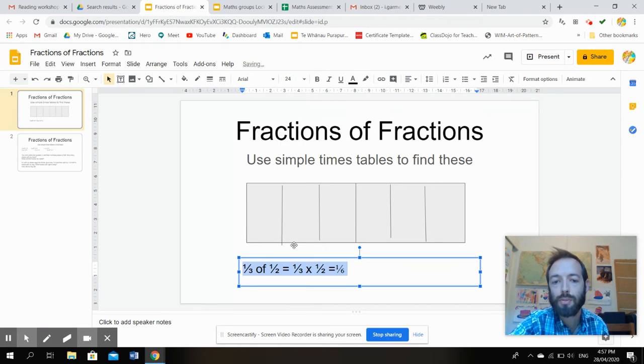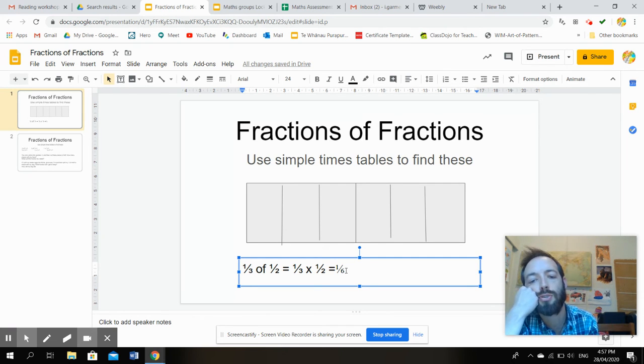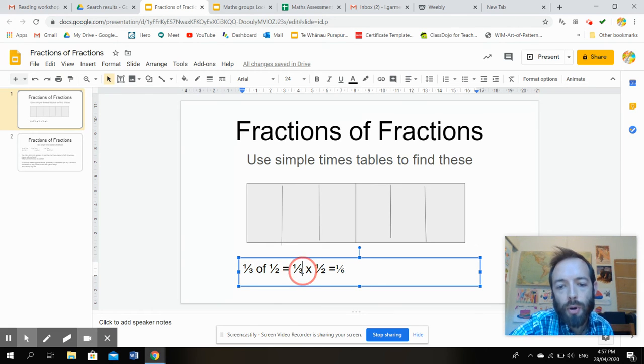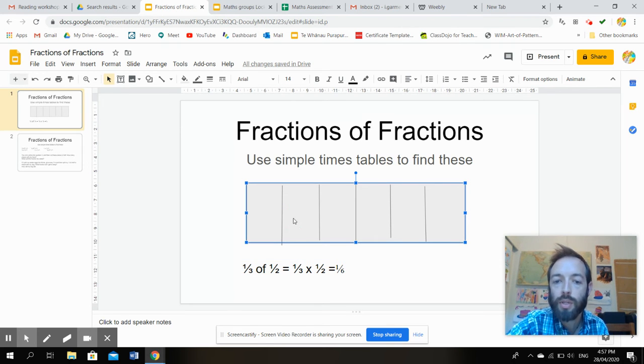What I really want you to notice now is how the times tables are connected to that fractions problem. You may have noticed there's a 3 of 2, 3 of 2 gives us 6. In some cases, when we times fractions, you might get the top numbers added or subtracted, or the bottom's the one that changes. In this case, it's the bottom one, because actually what we're changing is not the total number of pieces, we're changing the size of the slices.